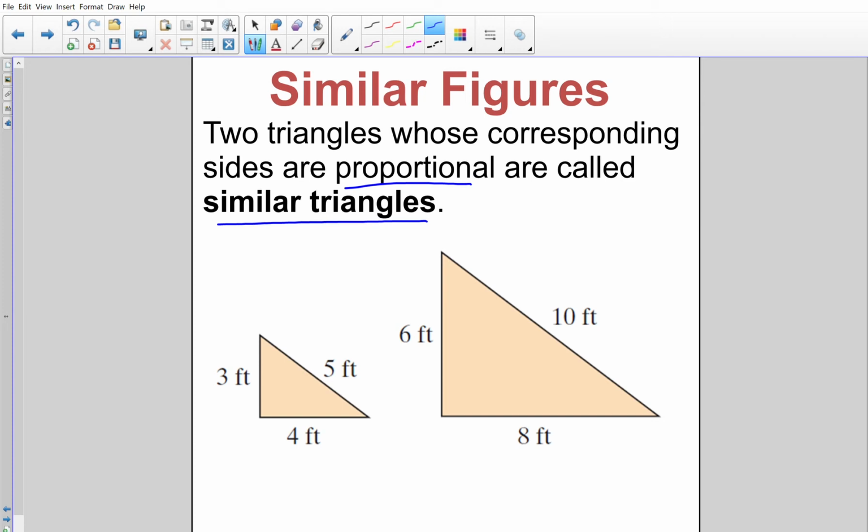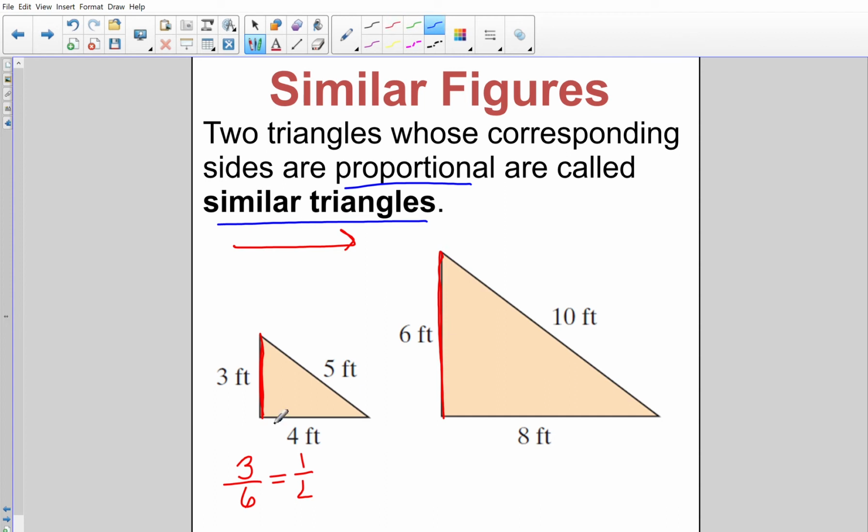So what we can do is we can look at this and I can show you how this works. If I look at the corresponding sides, it means if I'm looking at this side in this triangle, it corresponds to this side in this triangle. They're in the same position. So I could write this as a proportion, 3 to 6. And note, I'm always going to move left to right, not smallest to largest, but left to right, just like regular things that we do. When I reduce this, I end up with 1 over 2. So my ratio would be 1 to 2.